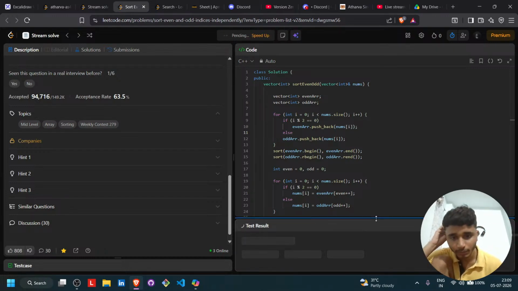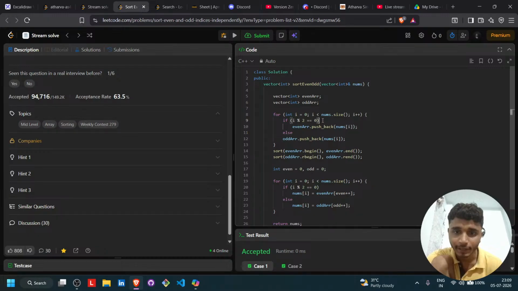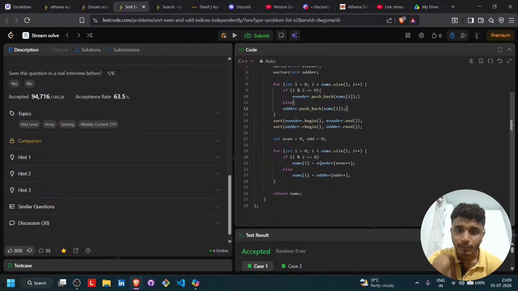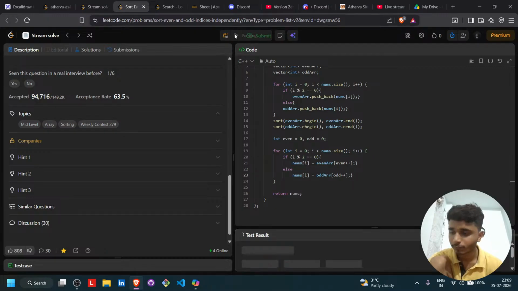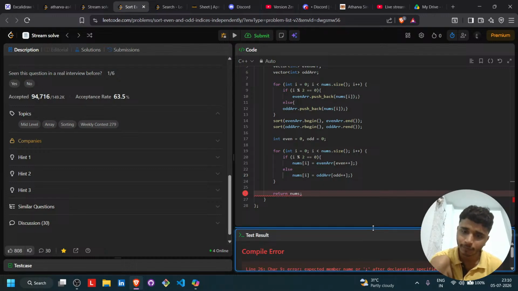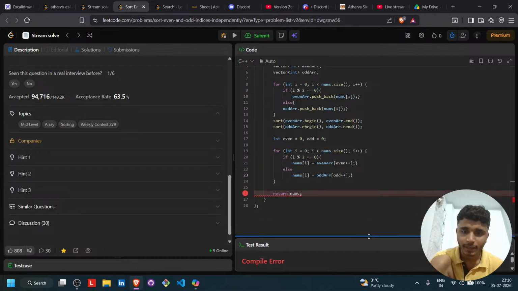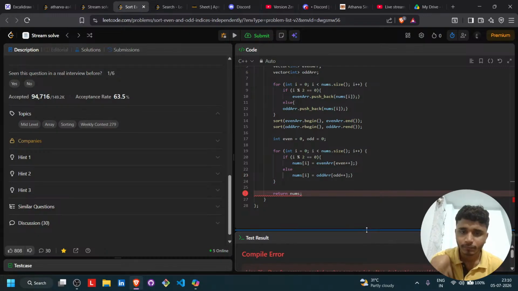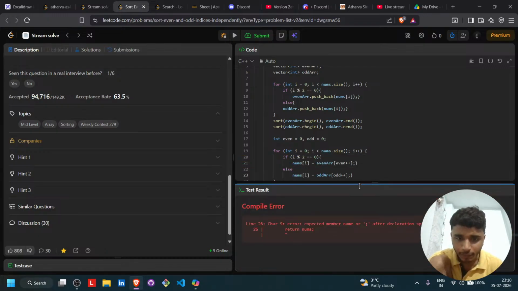And we can also use curly braces. Maybe if I add curly braces here and here and also here, it will run. And time complexity of this will be, I think, equal to big O of n log n. Error expected, or return nums.